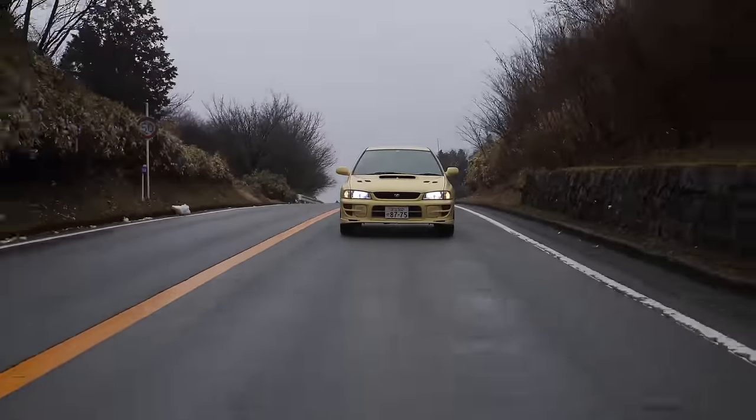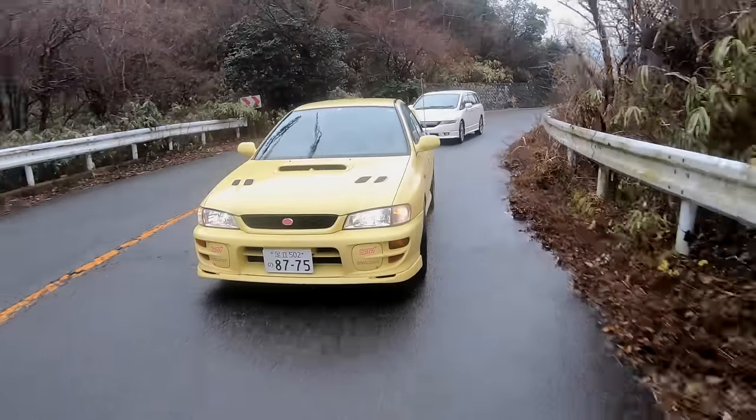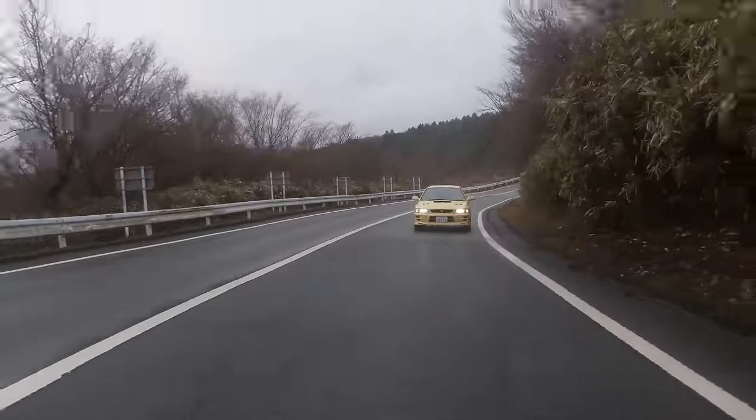Now, the STi is very different from the Lancer Evolution. It doesn't rely on electronic devices, high-tech gear. It's very analog, especially the non-RA version. It doesn't have a front LSD unlike the RA, but it has a 50-50 torque split center diff and also a mechanical rear differential. I think this one has a Suretrac. So yeah, I think it is like the feeling when you drive it, like it feels like that.